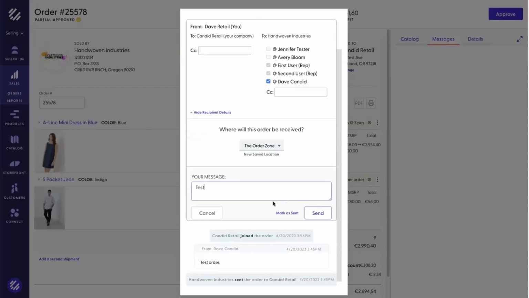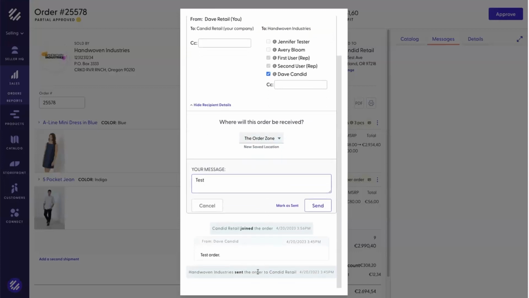And at any point too, if you scroll down below the messages, you're going to see a history of the order events and any messages that were sent along with it. So that if someone needs to take it over, or maybe you just haven't interacted with this order in a while, you're going to be able to pick up where you left off, even if it's been weeks. Because sometimes these life cycles can be very, very long on orders.